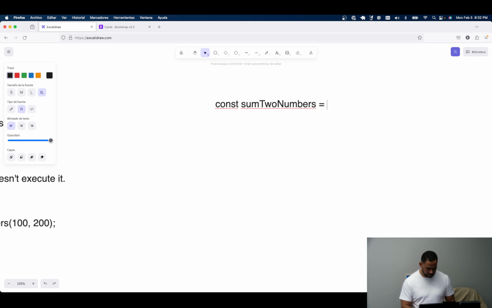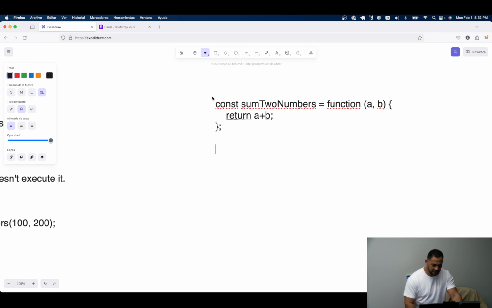And then I will put the reserved word function with the parameters. So this is another way to create a function.